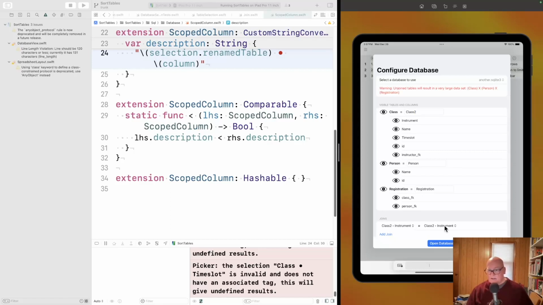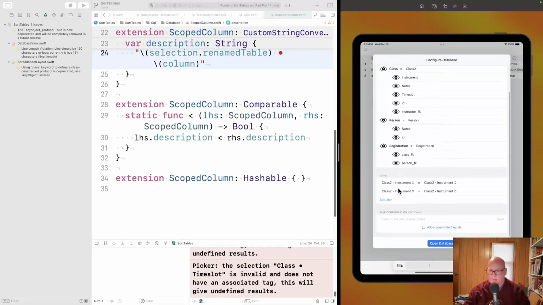And it didn't keep the fields. I'm surprised it kept this though. There's no more class. Okay, so person 2.